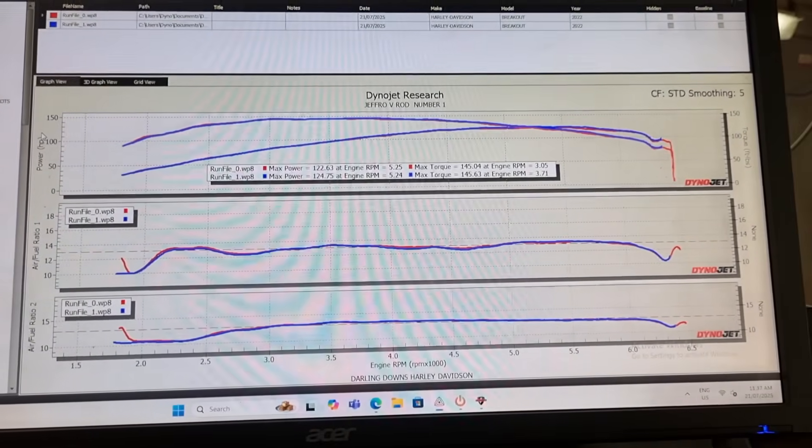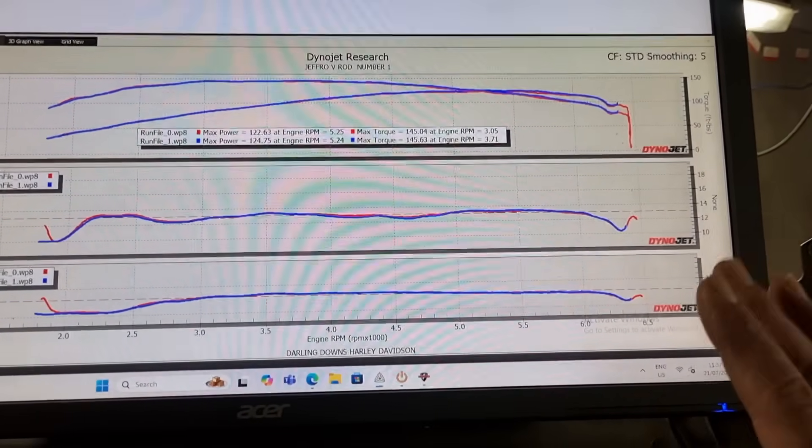Just blend that — fuss a little bit. It's really not that bad, whoever's done this has done a pretty good job. I forgot to mention — when the AFRs were down at 12:1 when we were cruising along at the cruise speeds where you are 95% of the time, 12:1 is way too rich. We should be targeting 14.5 or something like that when just light-load cruising down the highway — that's where we get our fuel efficiency from. We need to address that too.